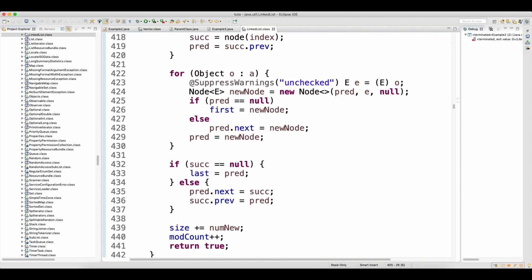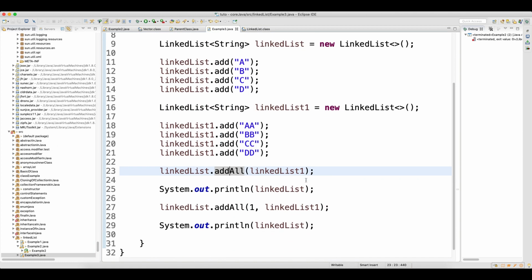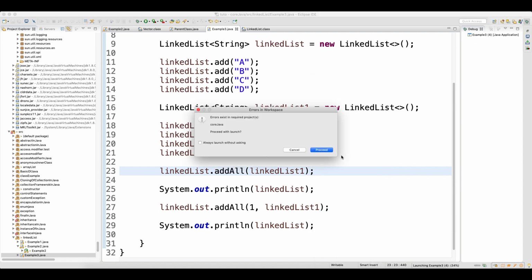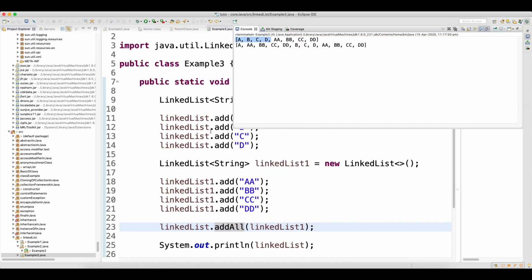This is your data structure implementation. Anyway, I will cover it in data structures, so here you don't need to bother. You should just know how the addAll method works in the collections framework, because the collections framework has given you the facility. When you print this, you can see that all the data gets added at the end of the list. See here, after A, B, C, D we have A, B, B, C, D. So the second collection got added after the first collection of objects.